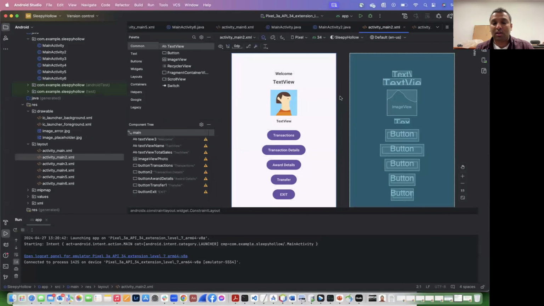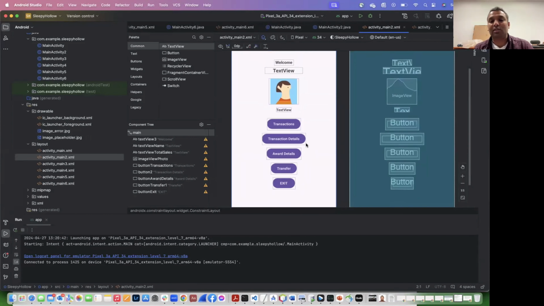Before that, let me just go through the code of this specific portion, because main activity 2 is the most important. It will take you from this activity intent to the other activities, like the third one, transaction details, award details, and transfer.